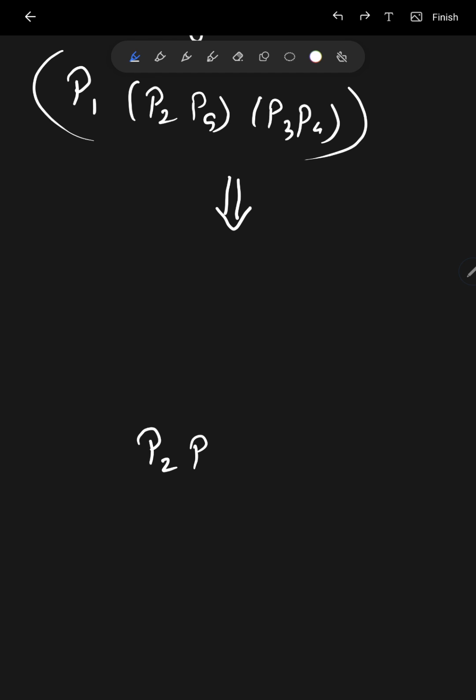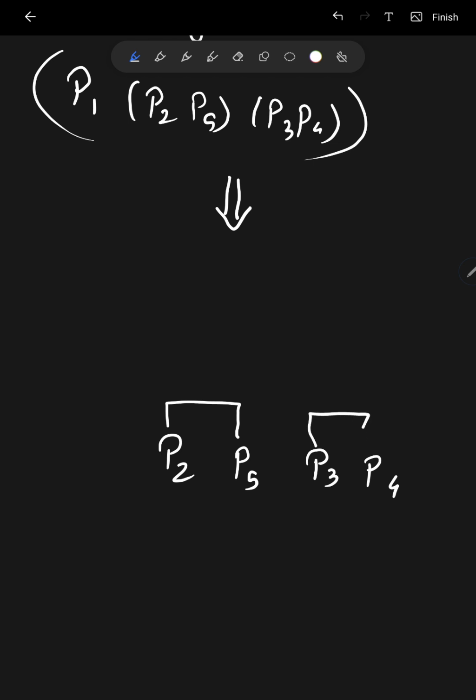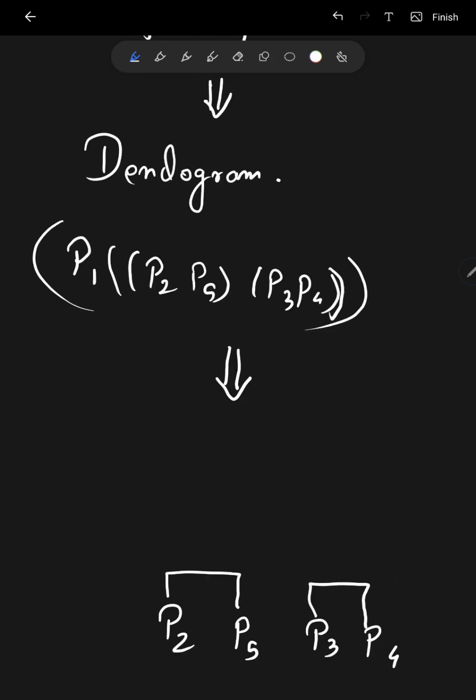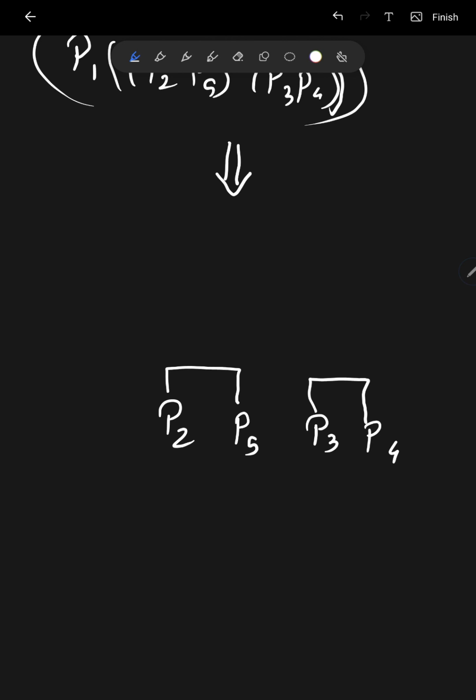P2 and P5, right? Okay, we'll write them somewhat together. Here we can write P2 and P5, so they are combined first, so we can draw a diagram like this. Correct? The next we have P3 and P4. Okay, so we can write it like this. Again we can combine them together. Now again what we are seeing here, P2 and P5. Okay, it will be another bracket because P2 and P5 is combined with P3 and P4 before combining with P1, right? So again it will be combined like this, right?